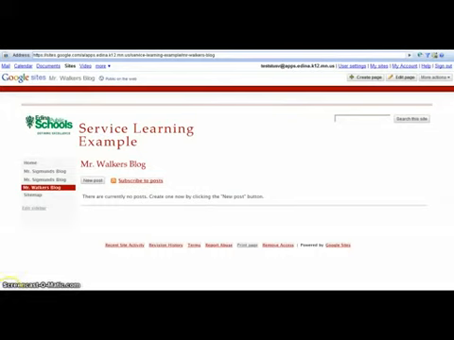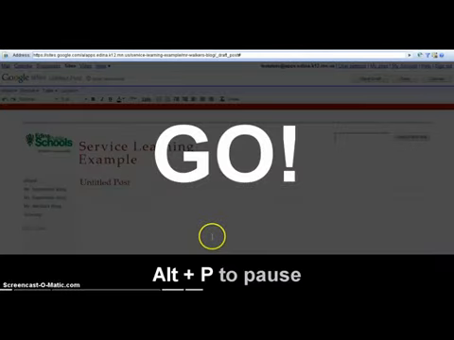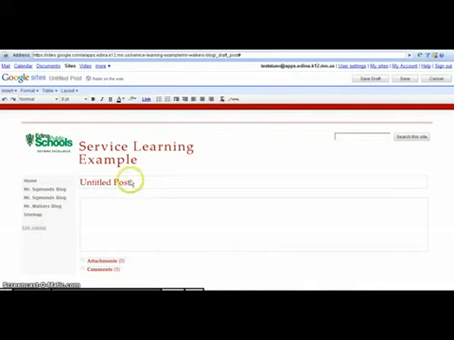Now my page is in the right format, and if I wanted to, I could add a new post. When the post comes up, you'll want to change the title, maybe put in the date, and then enter in the information. And you can type down here, get all your information in there, and again, now once you've got everything typed in, go ahead and click Save.